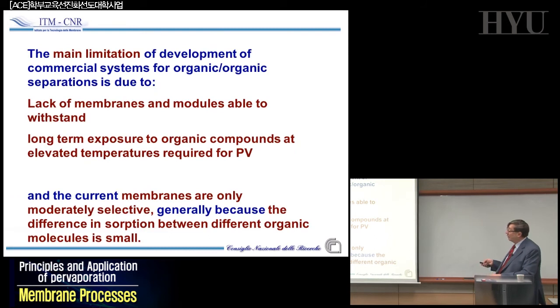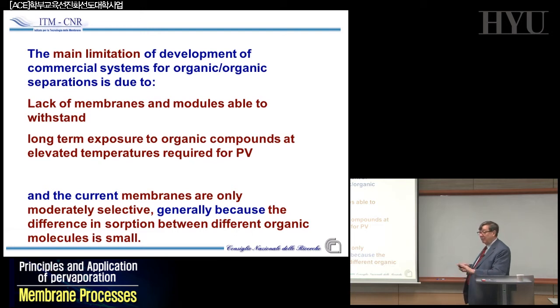As I was mentioning, however, all these are interesting, but except for a few cases, we wrote down two or three companies, the real problem is lack of membranes. If you realize a nice study in your lab, and you go to a pilot plant, etc., and you show what is going on, the people come to you and you realize they have a huge plant in the back. They want to separate millions of cubic meters per year, but where are the membranes? So that's an area where there is a lack of membranes, and not just membranes, but the module.